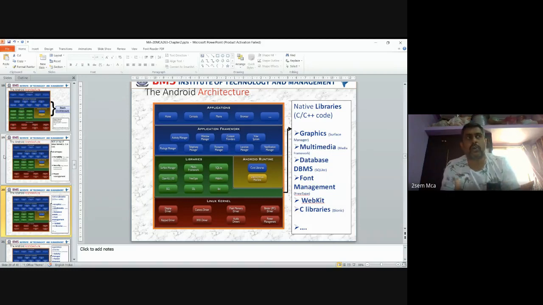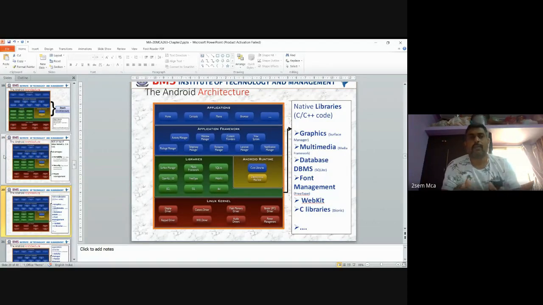When the user downloads my app, I want to utilize some space from him. For that, among the DBMS concepts, there's SQLite which you are going to use. SQLite is a database, like MySQL, Oracle, and all.